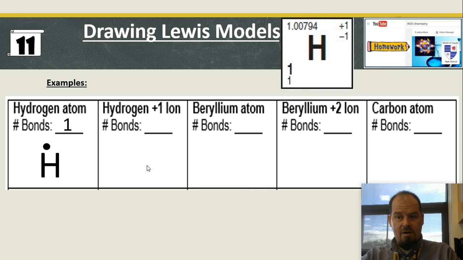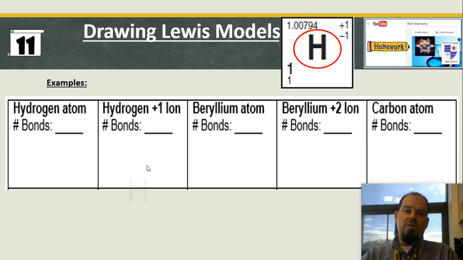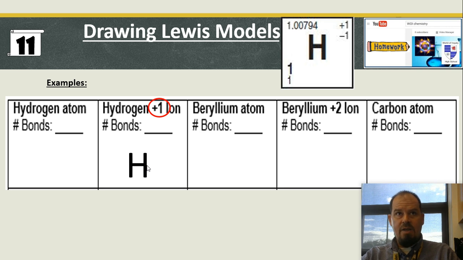Okay, and you know how many a pair is? A pair is 2. You have a pair of shoes, I'm talking about a left and a right, 2 shoes, right? Hydrogen plus 1 ion. I'm going to go right into ions. Hydrogen is H, right? Electron configuration is 1. There should be 1 dot, but it's a +1. I know that +1 means protons are winning. If protons are winning, I must have lost an electron. If I lose an electron, whoop, there it went. It's gone. So I'm not going to have any electrons. He only had 1 and he lost it. He's a +1 charge. And then so check it. Number of bonds. Well, what's the number on the charge? The number's 1. So I'm going to make 1 bond.